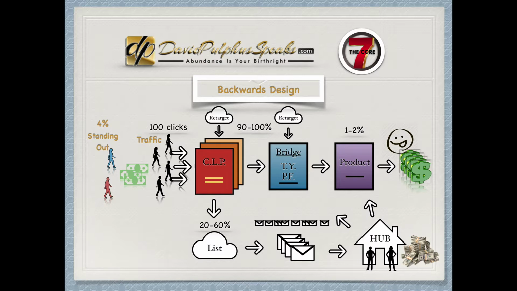Those who didn't opt in, you're getting them from retargeting. So now you've got 100% capture, some form or another, either from direct opt-in or from retargeting, where you're following them around on the internet. And what precedes that? The quality traffic that you have. So this is our model for backward design employed and implemented in our bad boy model. Now when all that happens, we're talking 15 to 25% conversions. So how long can you do this and not be happy with being part of that 4%, standing out in the crowd, leaving quickly from the 96%?